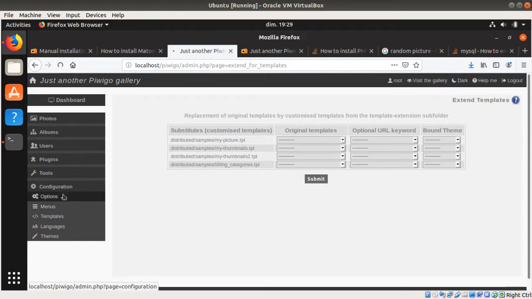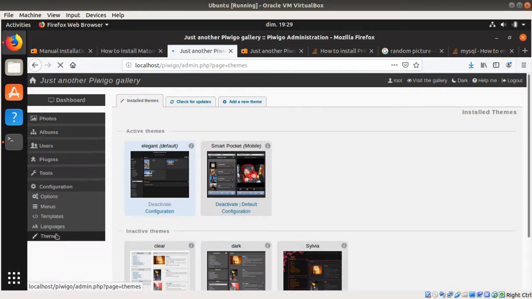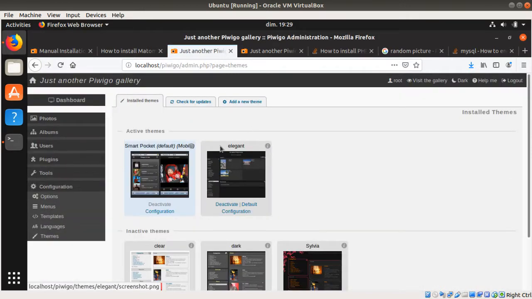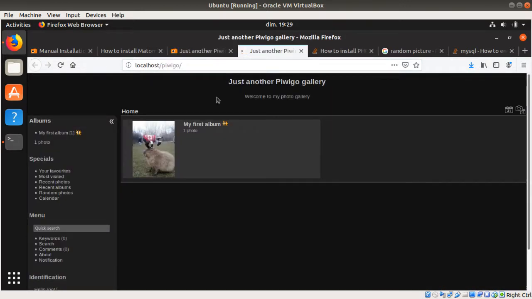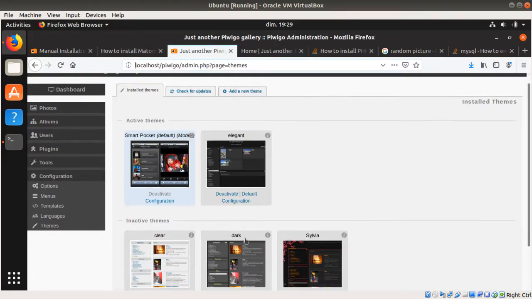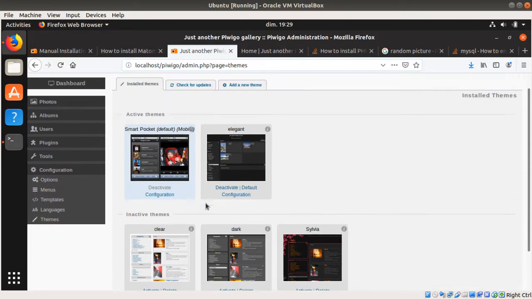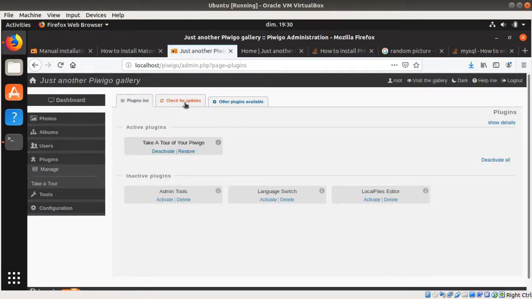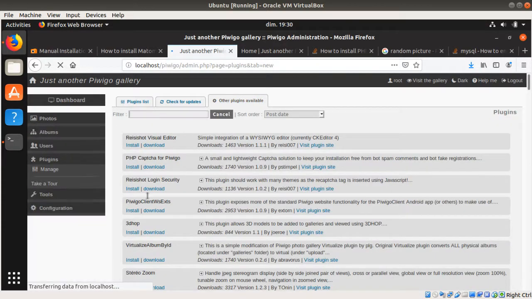So you can, okay, in my case it was a theme, okay, and then you need to pick up the default, for example, and it's gonna change the way the gallery is made, okay. And you can, like this, of course, upload some different templates. You can find them out within the gallery, and as well you can enjoy many different plugins that you can find out there as any free software. Just click here on install and it's gonna install them straight away.